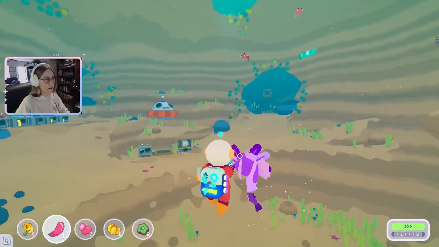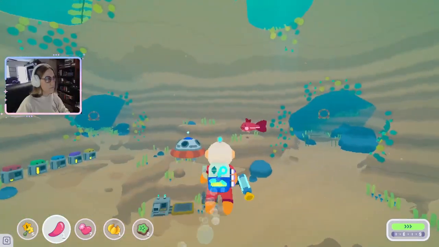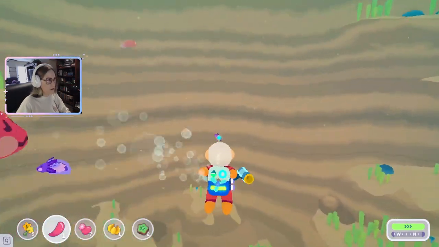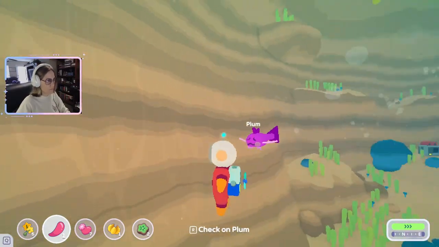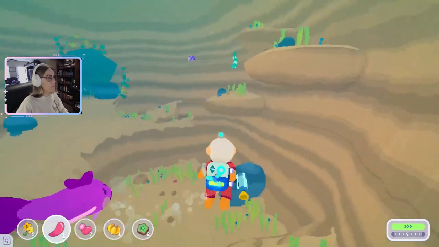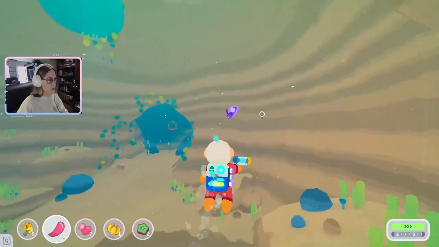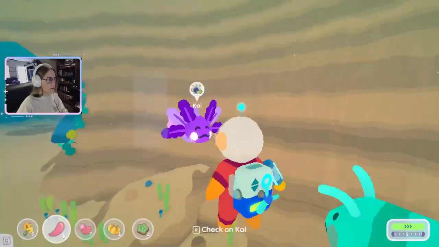Last one, buddy, and I think you'll be an adult. What about you? Are you ready to go? No. Okay, cool. So, let me grab... I think... Nope. Okay, not Plum. Let me grab you two. I know you're ready. Follow me. Then, follow me, Kai.